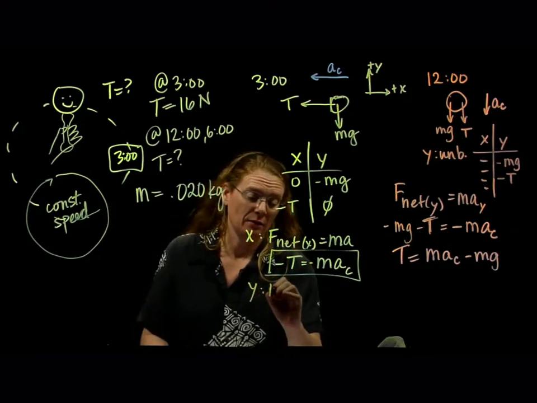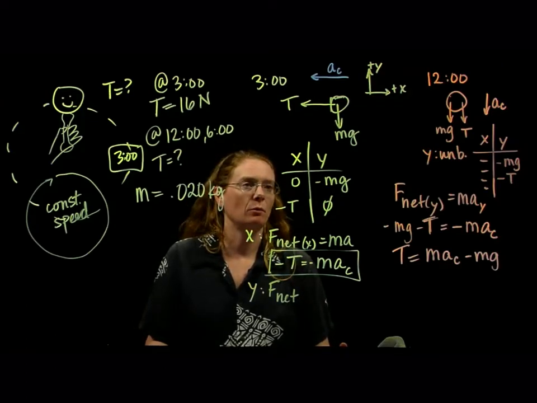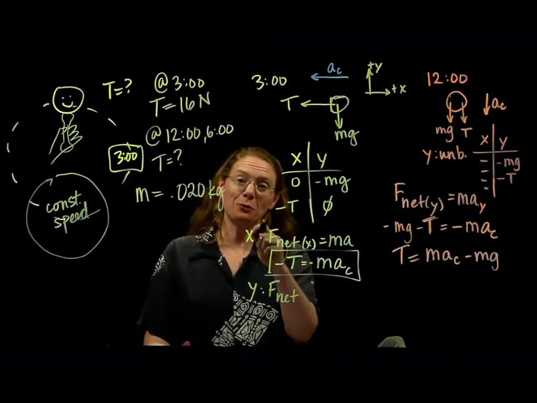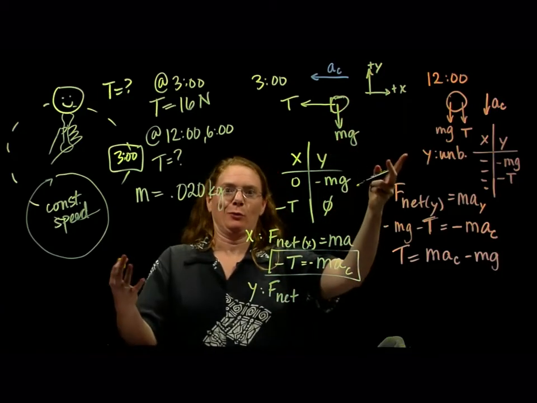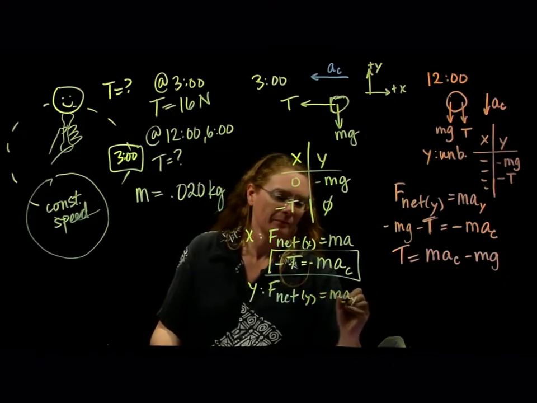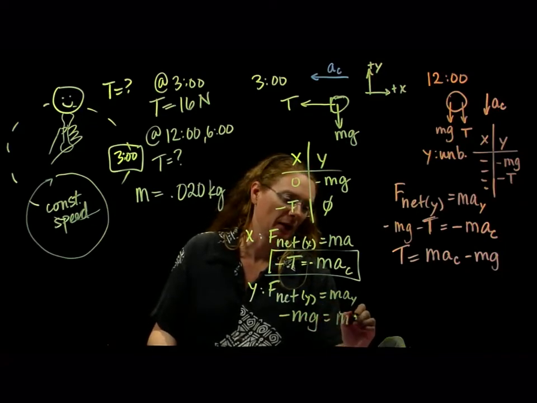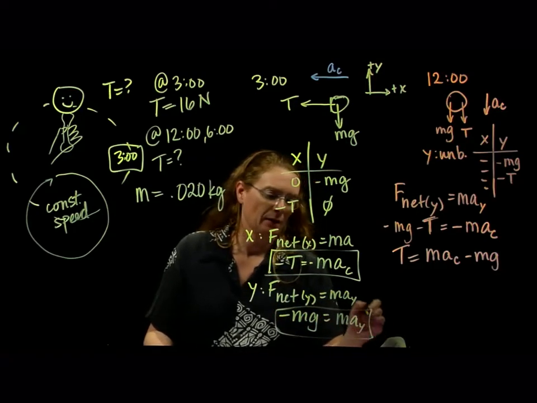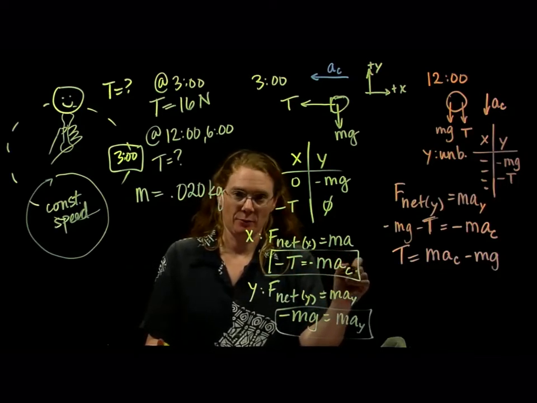If you want to do it, net force. Ooh, did I say it was balanced in the Y direction? I was wrong. Hopefully you caught me. It's unbalanced in both directions. There's no way to balance up and down if there's only one force. So in the Y direction, also unbalanced. So here we'd have negative mg equals ma y. All right, that's not very exciting. This is the centripetal acceleration.